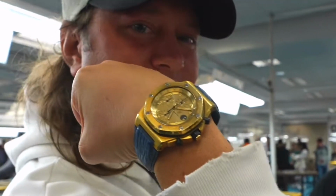Everybody's got their own watch journey and their own little watch collection, and this just documents how you can trade up from different watches going into different ones. And I want to show you guys some rare, cool, and fun pieces that you can get at all different types of price points.